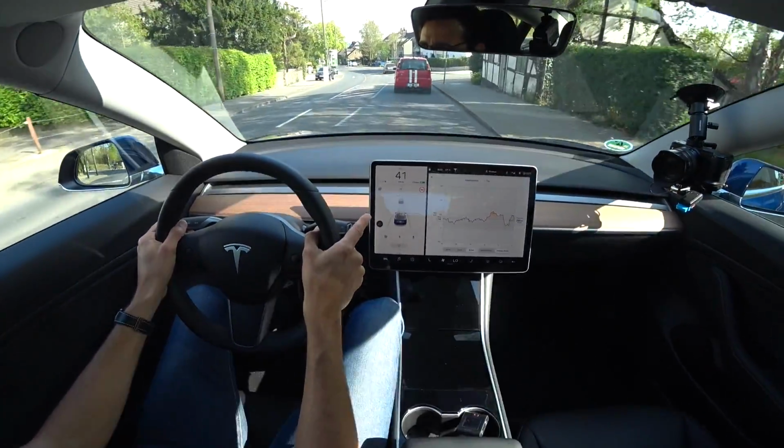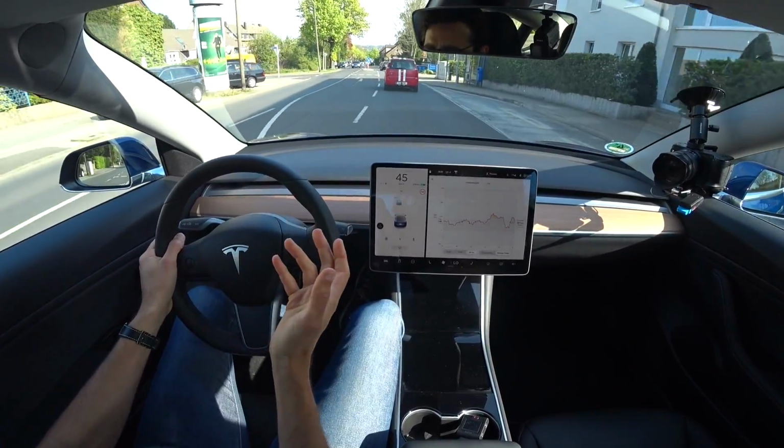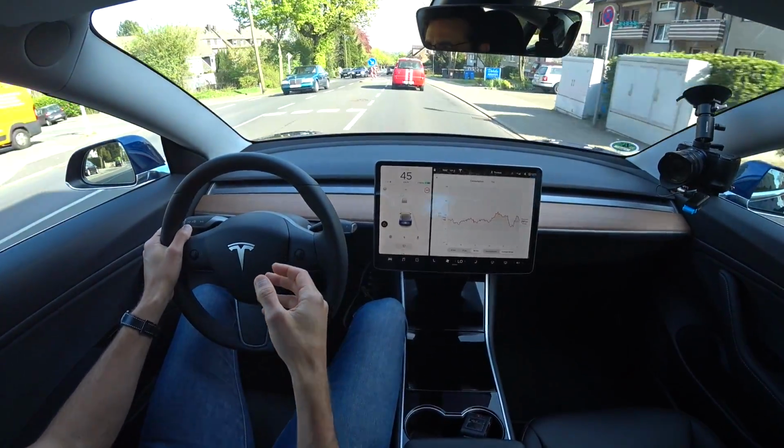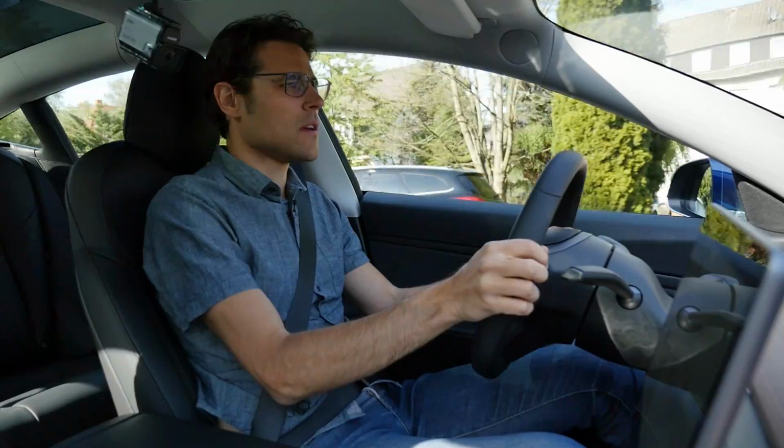One thing about this vehicle, we're driving it with 19-inch wheels. It does not have any optional suspension. I talked about it earlier, they go with the approach of reducing to the max, which is kind of cool and also relaxing for the customer.